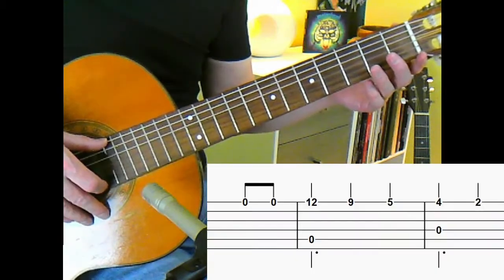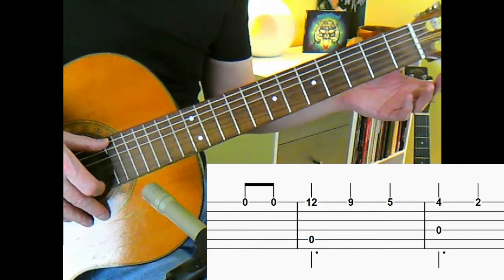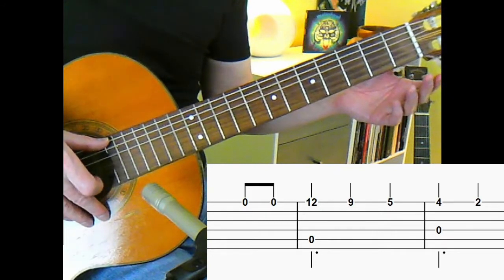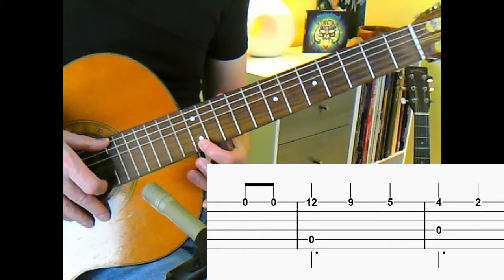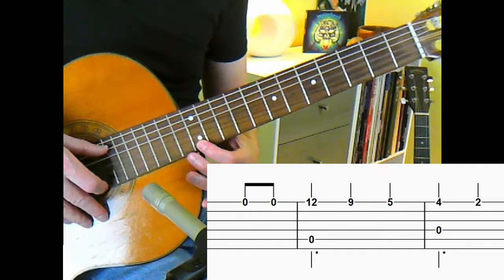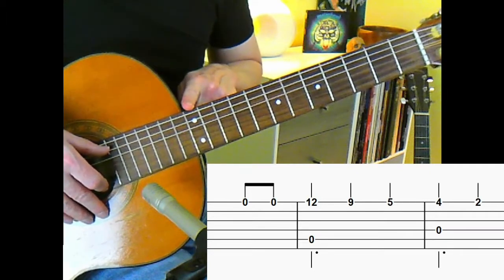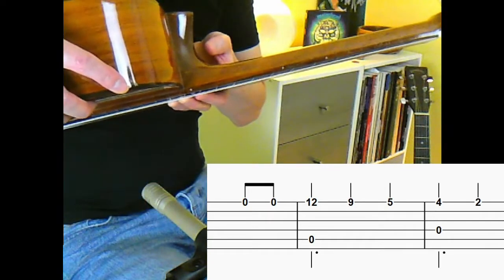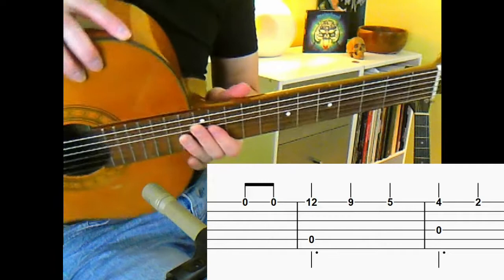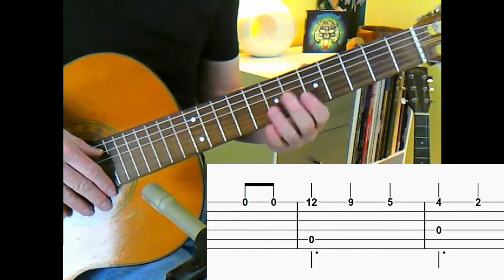So the last part of this Happy Birthday melody, again we begin with 2 open strings of the E string. Now we're all the way up to fret number 12. Fret number 12 on my double dots. On a classical guitar, fret number 12 will be where the body meets the neck. And often on a classical guitar, you've got some dots on the side, even if you don't have any dots on the actual fretboard itself.